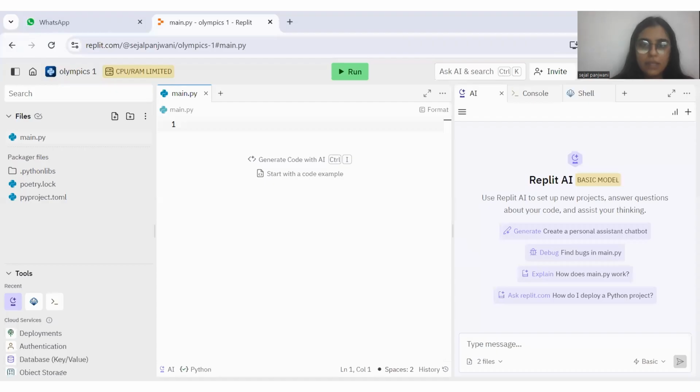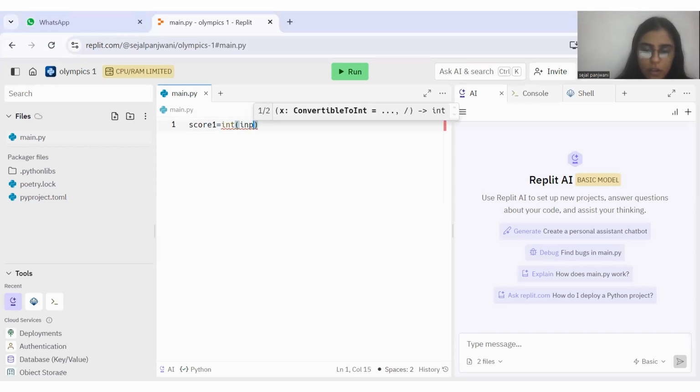So I hope my screen is visible to you. In this question, first of all, we have to take the input from the user as a score. So we will write score1 equals int(input("Enter score given by judge")). Here we can put the name of the judge.